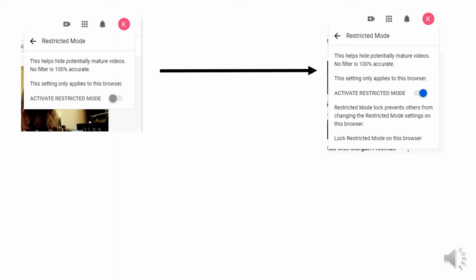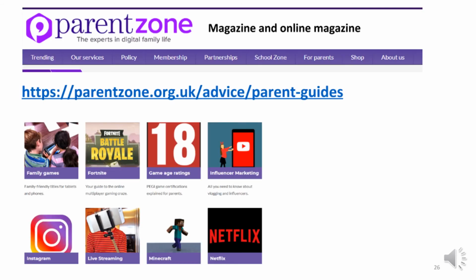When you click on that, it will actually activate restricted mode. That way there will be more strict restrictions applied, therefore a filter will make sure that content will be appropriate for the search that you have made and the videos that you are looking for.